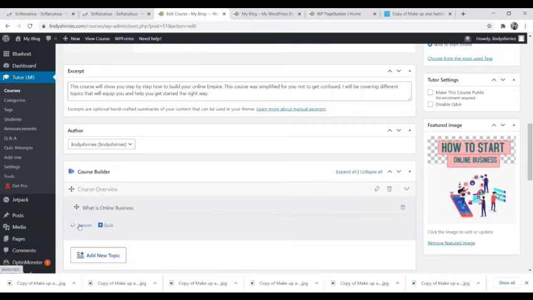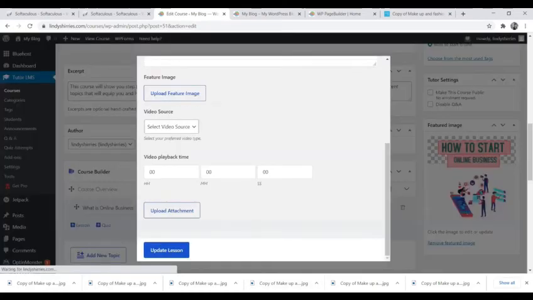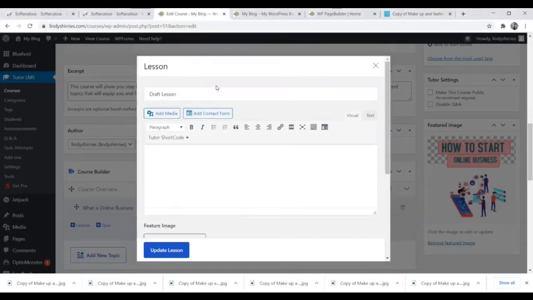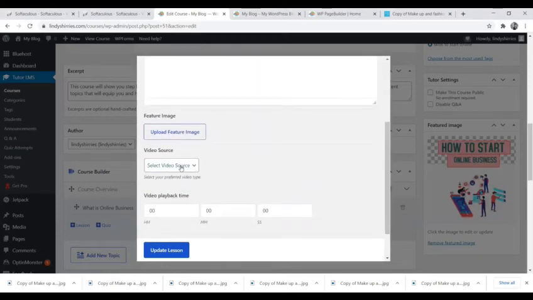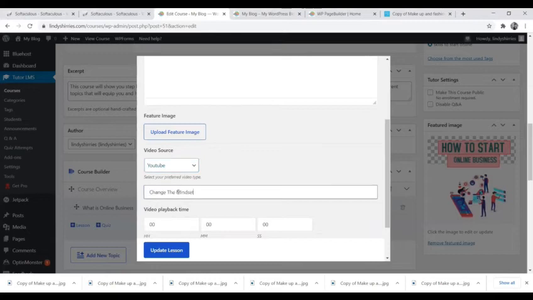So I'm adding the second lesson just to show you how to add multiple ones. You can also add a featured image, which is the picture that will show when someone clicks the overview. But for this purpose, I'm not going to add that. I'll only add the featured image for the main course. But these are the things that you can play around with and learn.